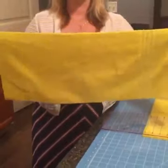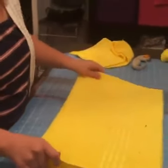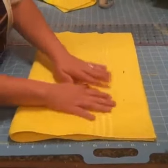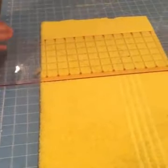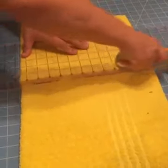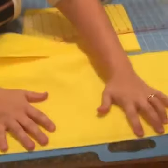This is what we're going to work with, but I'm going to show you what else we do really quick before I move on. So to make the other side, because we still have 3 more to go, I'm just going to do the first 2. But line the other finished edge up. Go back to 10. Cut that one. And so now we've only used half of our towel, and we've got 2 hoods. The reason I've only got 2 is that I've got the finished edge on both of them, and that's what I like at the bottom.